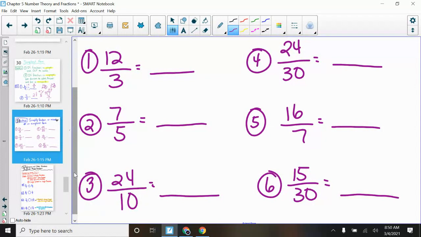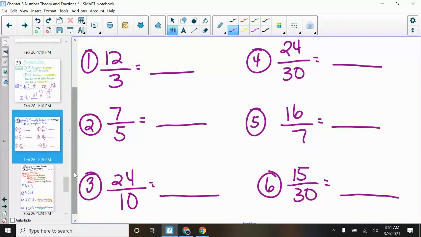No, that's improper. Remember, when it's improper, you have to use addition. So like number 1, when you come up with an answer for number 1, it should be what kind of a fraction? It should be a mixed number. 1 should end up being a mixed number. Yeah, because it's starting as an improper fraction. And improper fractions always turn into mixed numbers.